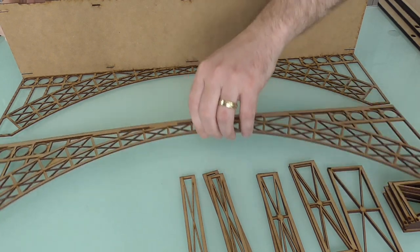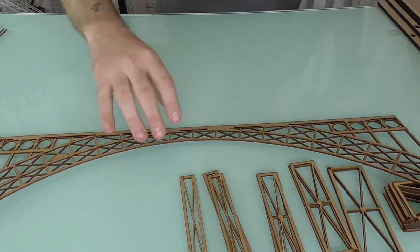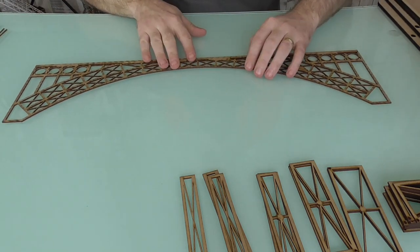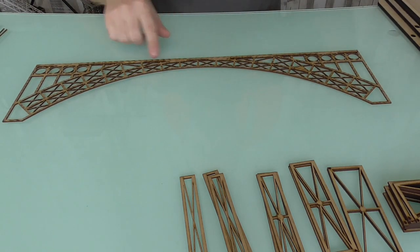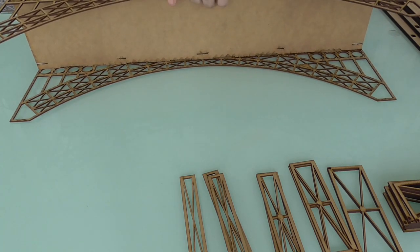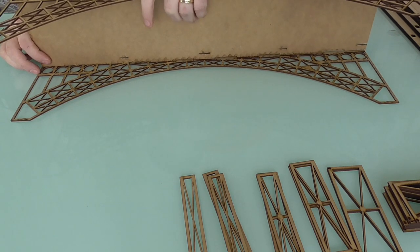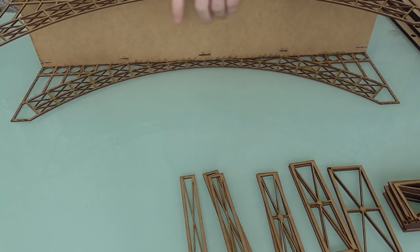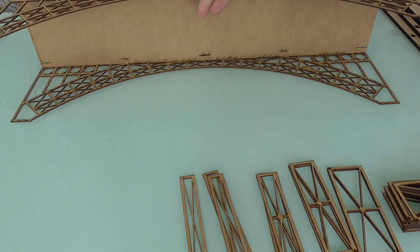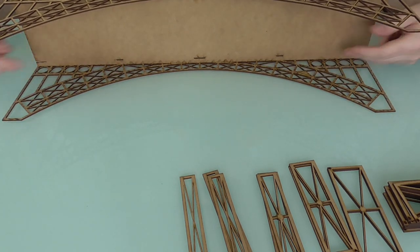So once that glue's dried, we're going to take our other side. Same process again. We'll put it face down. Find your slots and put them tabs through them again. Like so. Okay, same process again, glue down the inside.